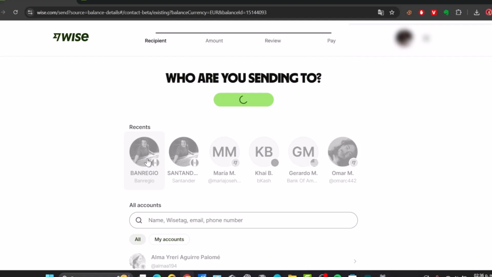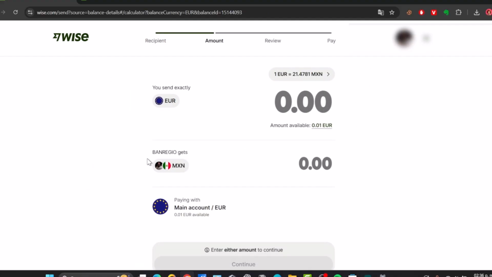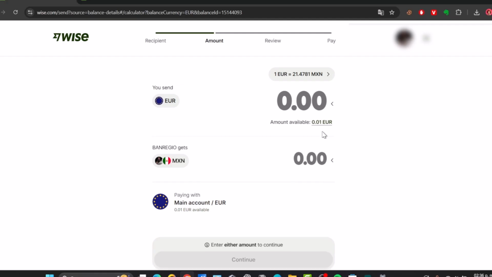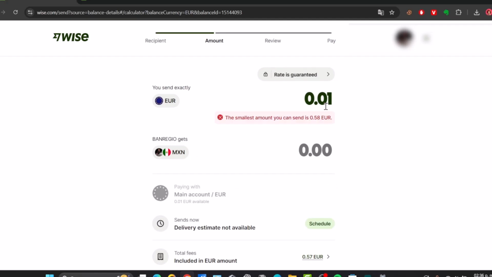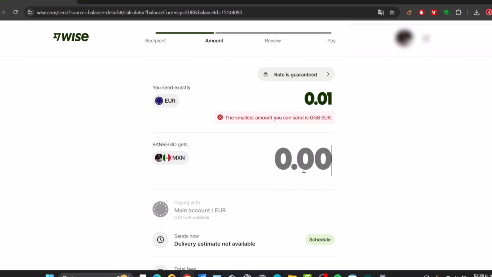Now this is the part where I wanted to talk a little bit more about the currencies. Let's say that you have received euros or USD and you want to send this in Canadian dollars because my bank only works with Canadian dollars. In my case, it actually works with Mexican pesos. So I needed to choose my availability and see what happens when I send this money directly inside here.